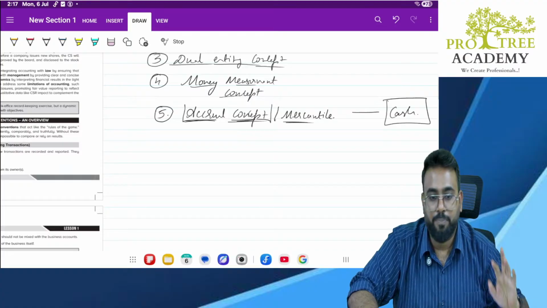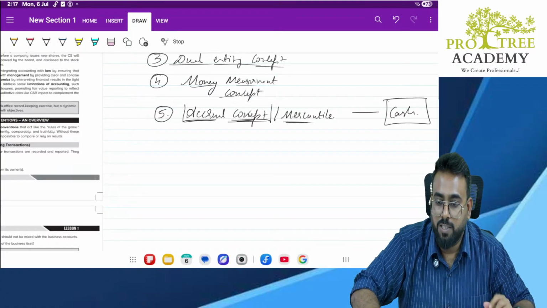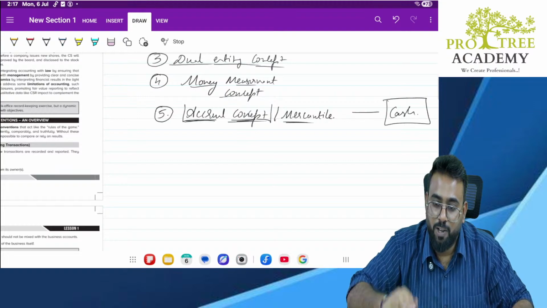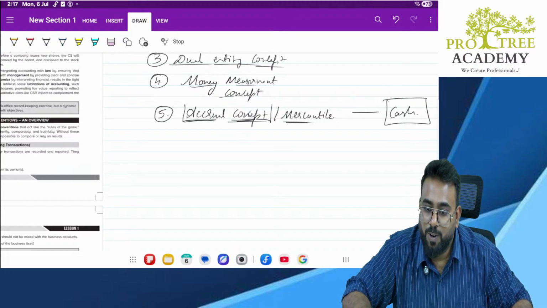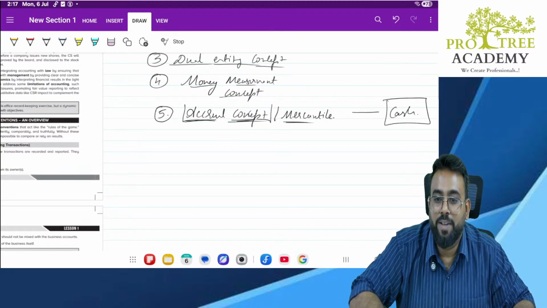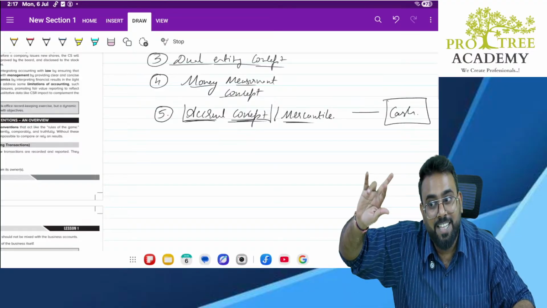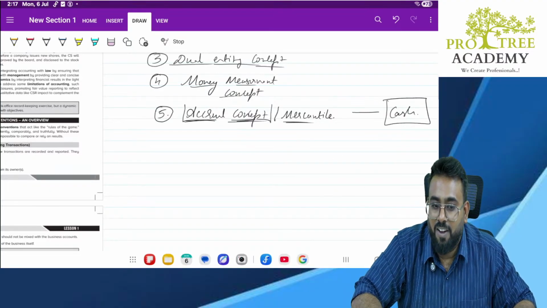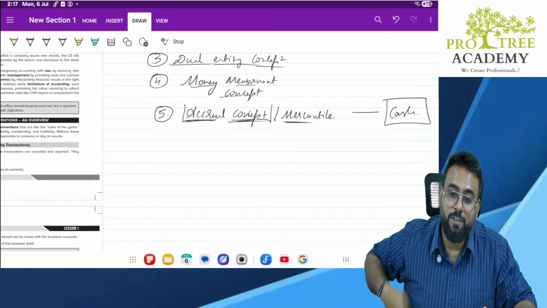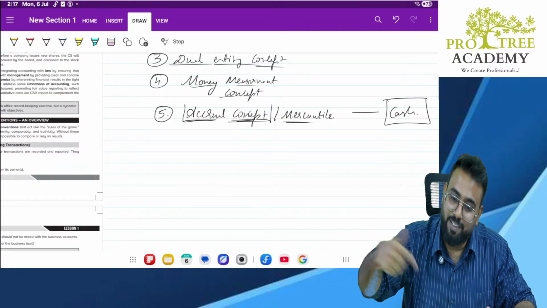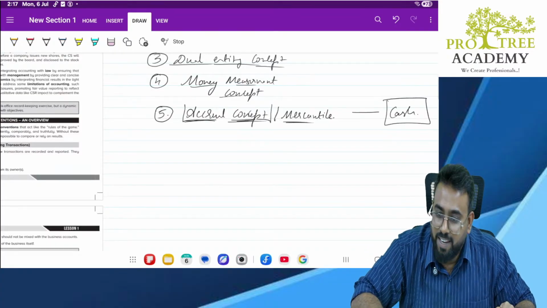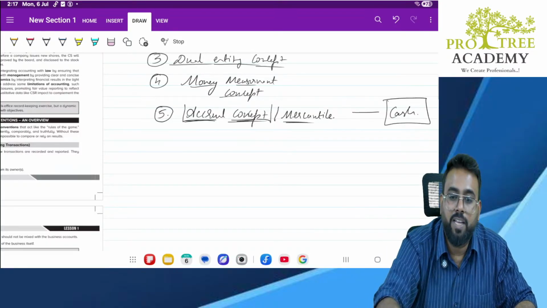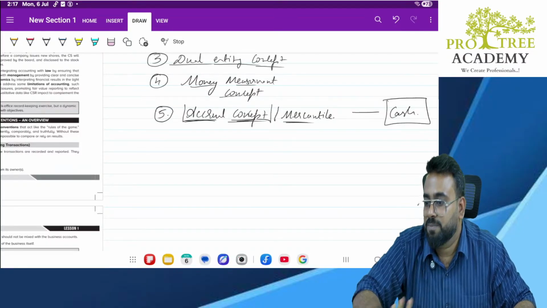Just imagine, sometimes as a student, your month end pocket money is over. Correct? But your friend has excess money. So what will you do? You say, give me 200 rupees. Anyhow, I will get the money next month, and at that time I will give it back. Correct or no? So you already know that you have earned the money for next month and you are ready to spend now only. Similar to that, the transaction has already happened, you have already earned the money. The only problem is collection of the cash.